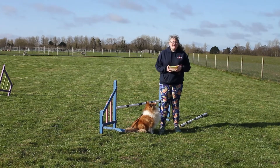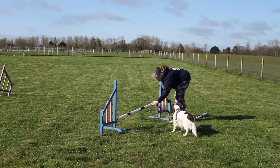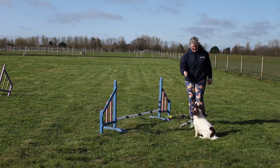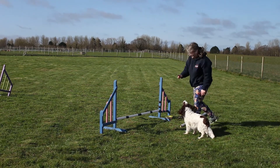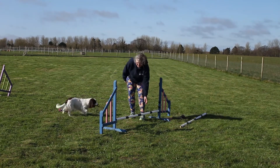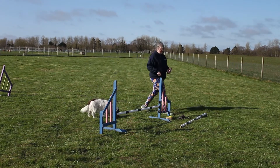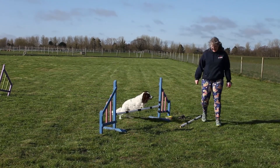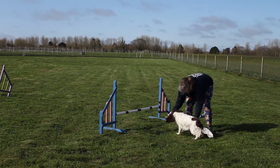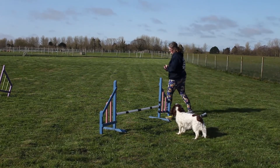Now I'm going to show you the dog that doesn't have good jumping form. Sparrow doesn't have good jumping form. She's also a small dog so she won't be doing the medium height. Sparrow doesn't start in a sit either — she starts in a stand. Micro was pretty easy for her. I've set her up to take off in a proper place — this is an ideal place for her to take off — but I know what Sparrow's like in a competition: she doesn't always take off right.